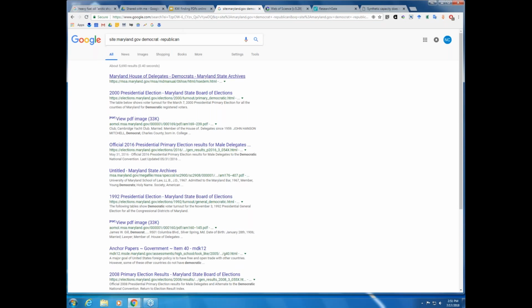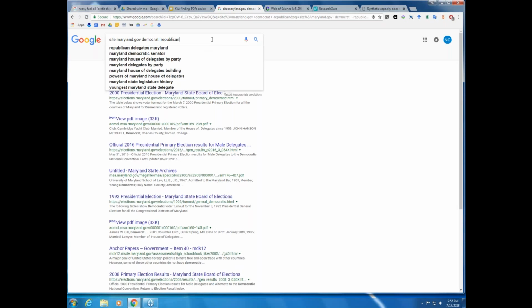This is going to find web pages within the maryland.gov domain with the word Democrat on that page, but no mention of Republican. Did you just put a negative? Yeah. So that's the way to make sure you're excluding a specific term in your search.